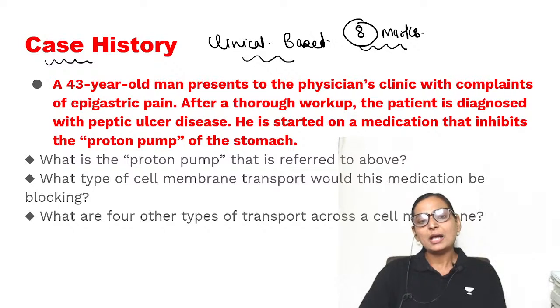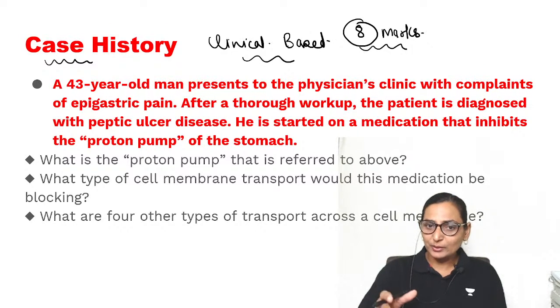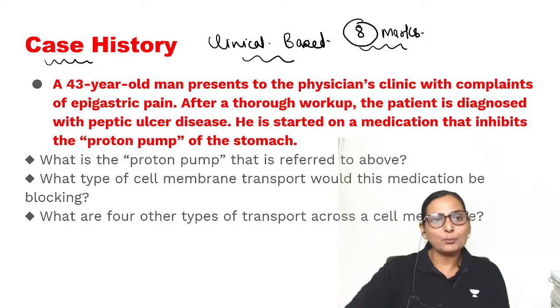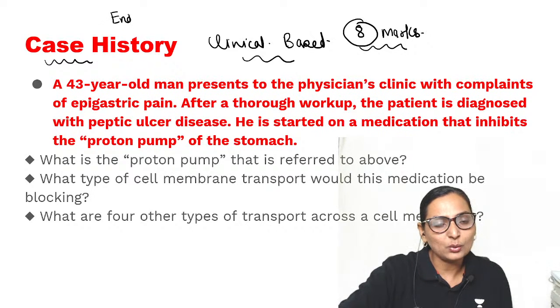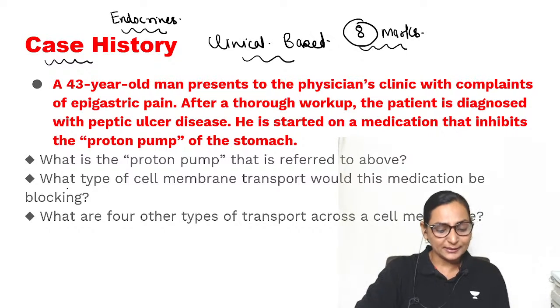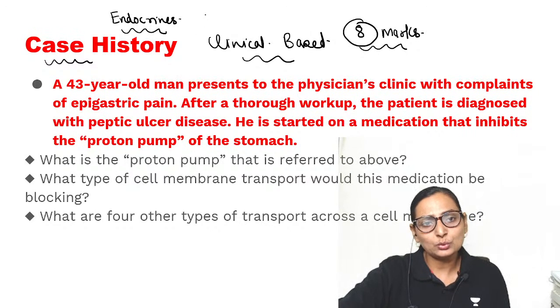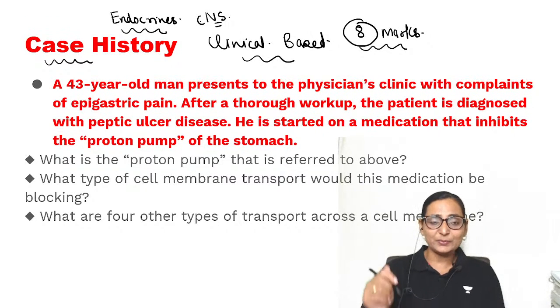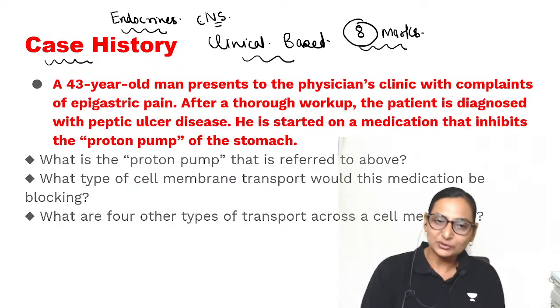So let's check out how you are going to get a clinical question, which is an 8 marks question, with some history provided to you, and you will be asked to go through it and answer the questions. I'm going to take 2 to 3 such sessions this month. Especially one of them I'm going to plan on endocrines, because in endocrines you get a clinical history or a clinical based question. And second, I'm going to give a question related to CNS, because these are the two systems, endocrines and CNS, where we are expecting clinical based questions for the first prof.